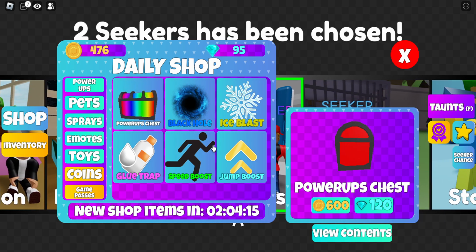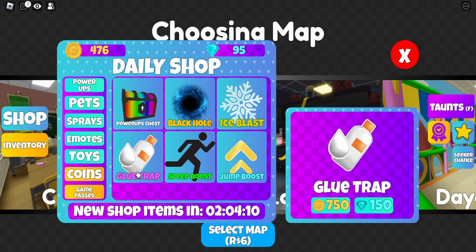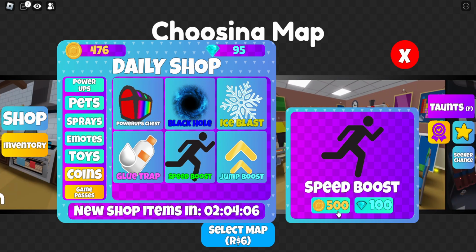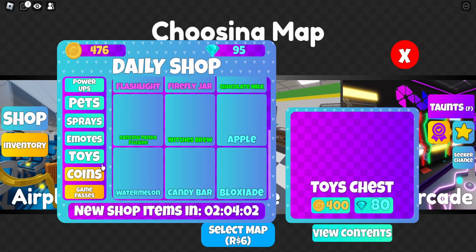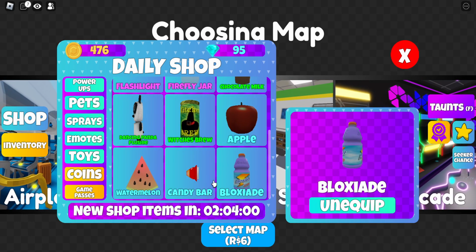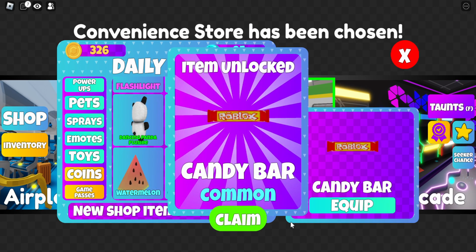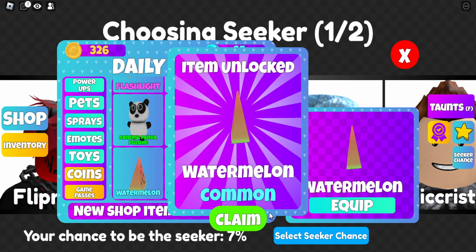Should I buy this? Wait, can I buy, no, I can't buy that. I can't buy this. I can buy this in 5 diamonds. 5 more diamonds. I can buy this. It's only 115. But I'm gonna buy everything.